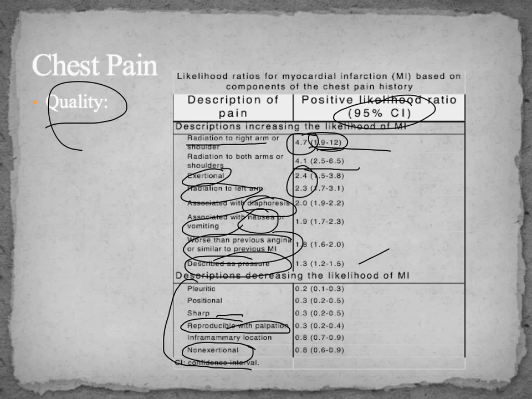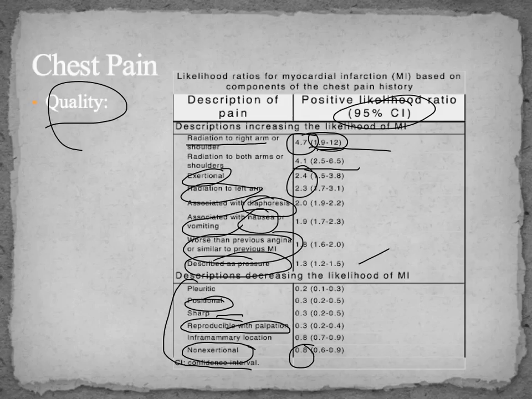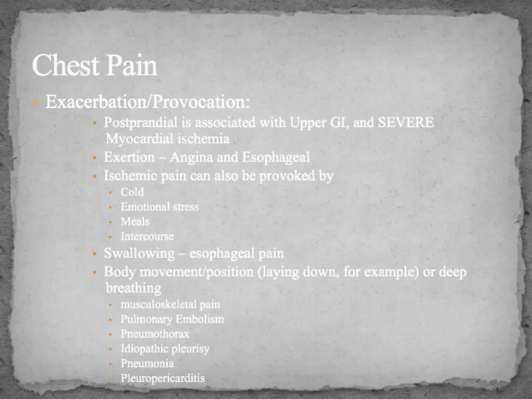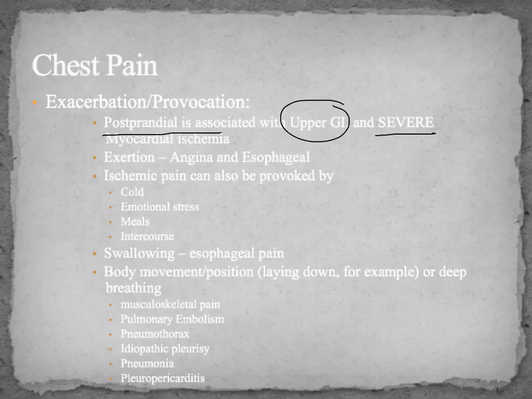Non-exertional is a big one, because if you're taking a test, they'll throw you off — someone sitting on a couch when chest pain starts. In an actual clinic, though, your likelihood ratio is 0.8. If a person changes position and the pain either gets better or worse, think pericarditis. For aggravating factors, ask if it gets better or worse when eating. If it's worse when eating, upper GI problems is a possible DDX, but it's also associated with severe myocardial ischemia. Exertion is a big one for MI. Ischemic pain is also associated with cold, emotional stress, meals, and intercourse.